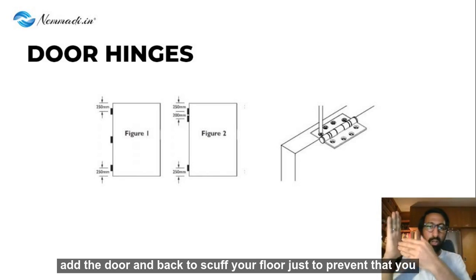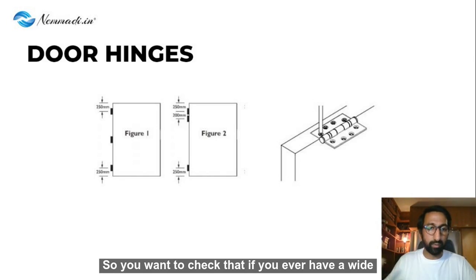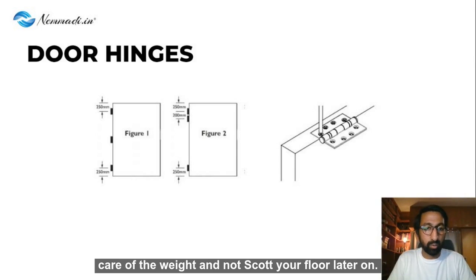To prevent that, you have 2 hinges that are holding it from touching the floor, right? So you want to check that if you have a wide, big, heavy door, you want to make sure that these hinges will take care of the weight and not scuff your floor later on.